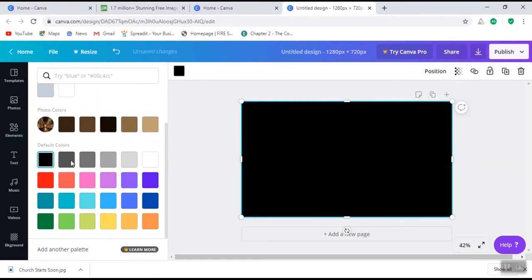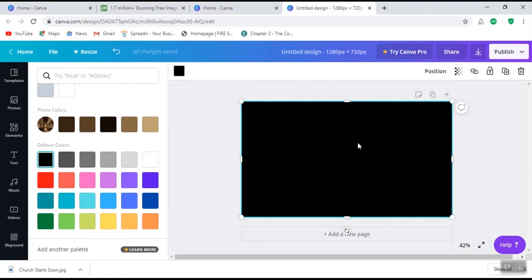Now once I change it to black, you discover that we are not seeing the image again. Now the question you ask me, if you are not seeing the image, then what is the essence of putting the image there in the first place? This is exactly what I want to show you. I want to create a faded effect here.